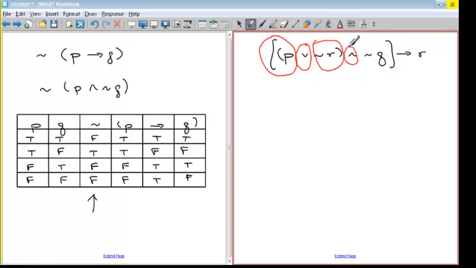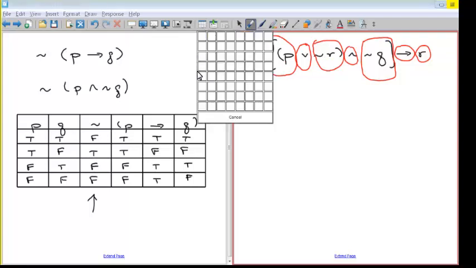We have the AND statement. We have the negation of Q. We group that with the bracket. We have the if-then statement, and we have R. So we're going to need 1, 2, 3, 4, 5, 6, 7, plus 3 columns for the P, Q, and R.